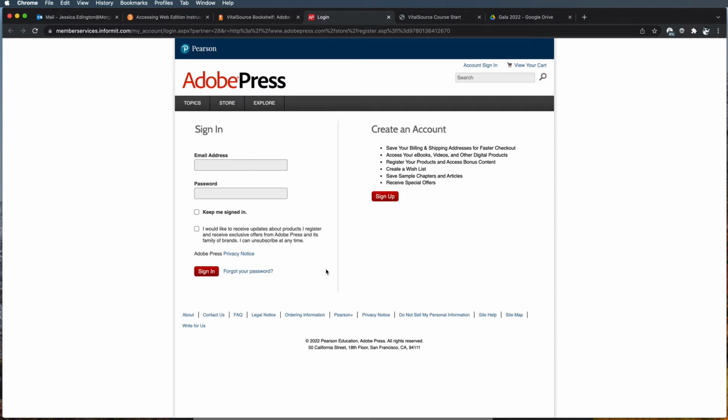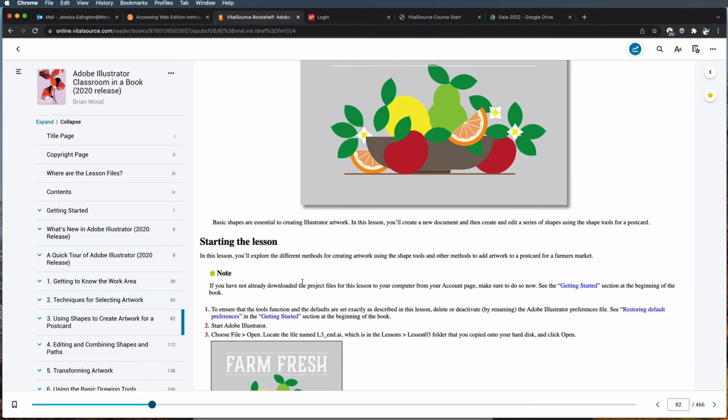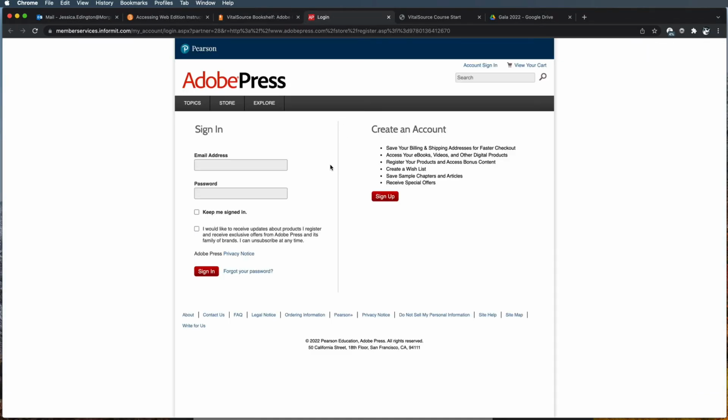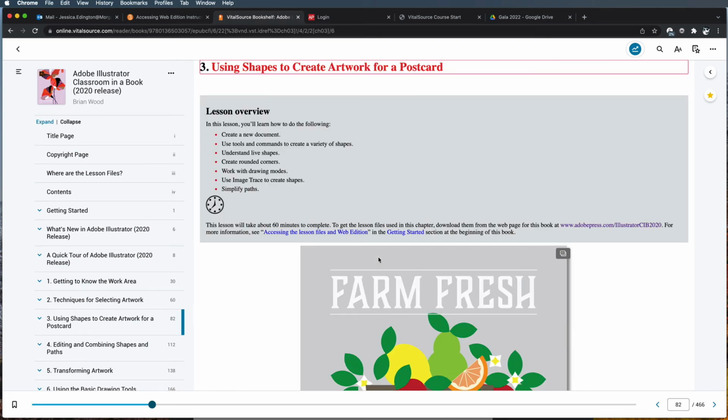Once you do that, it's going to remember the code for that textbook, but it's going to ask something like, what's the third word in step 3 in chapter 3? So you have to come back to your book, go to chapter 3, and look for step 3. So there's step 3, and the third word is open. You type that in, and then it verifies that you have a copy of the book. This will always open, and it's going to look almost exactly the same, except it's going to have tutorial videos that demonstrate those concepts. So it's up to you whichever one you want to use. The videos are really helpful, but it's up to you.